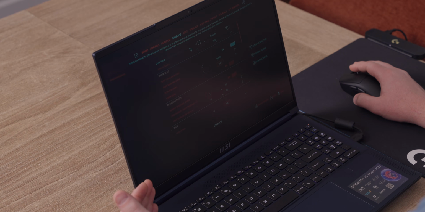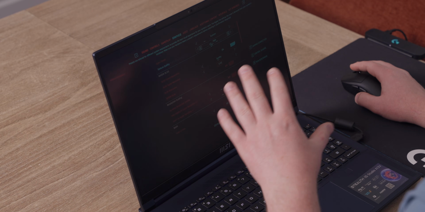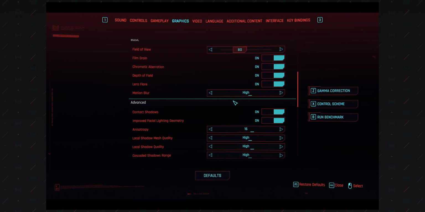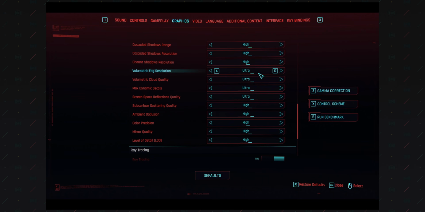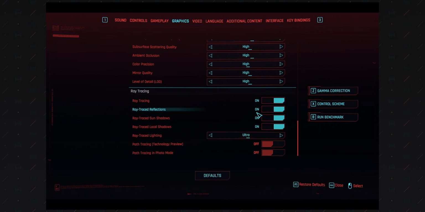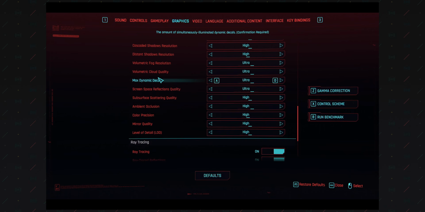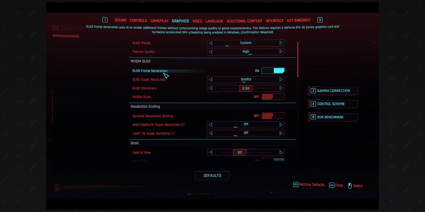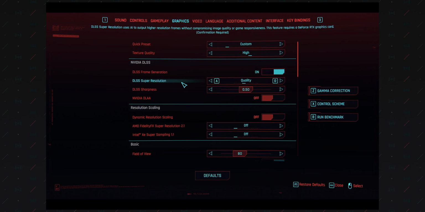If we go into the graphics settings, they are set to the custom preset, but everything is maxed out. Texture quality is high. Everything else is high. The things that can be ultra are ultra. The ray tracing is on ultra. This is as high as the graphics settings get for the resolution that I'm running this game at, which again is 1200p. I do have NVIDIA DLSS turned on. So I am generating frames in between what the GPU is actually capable of producing.